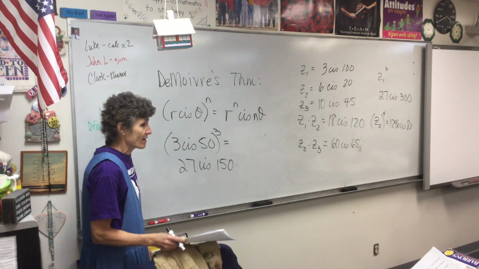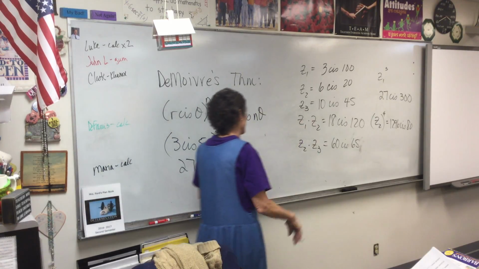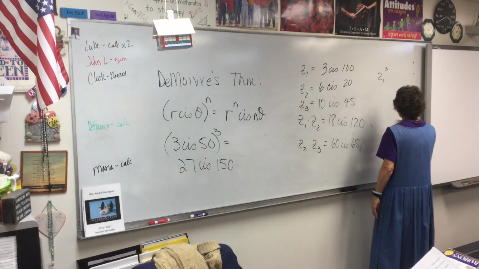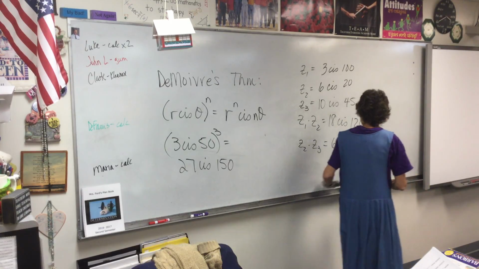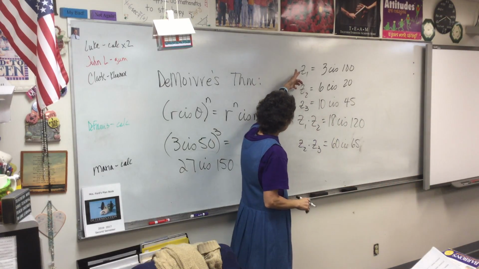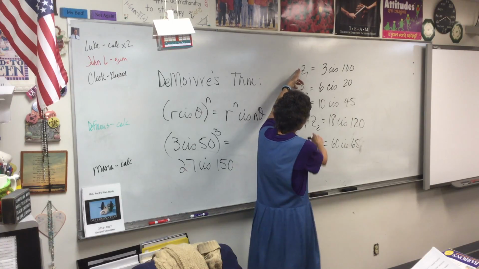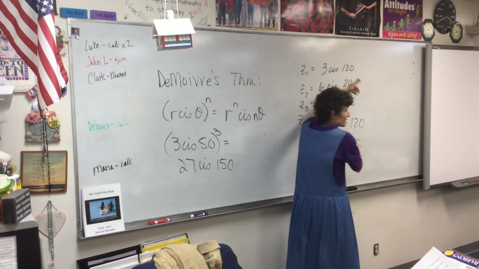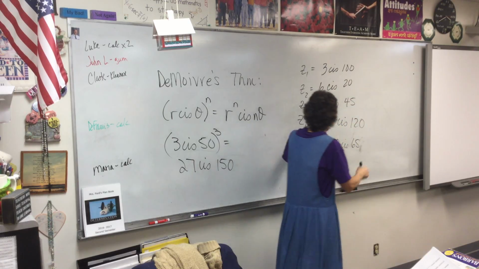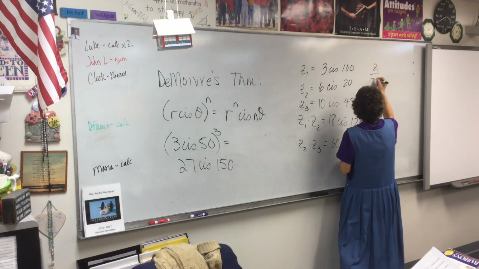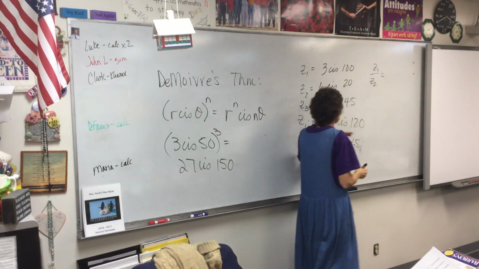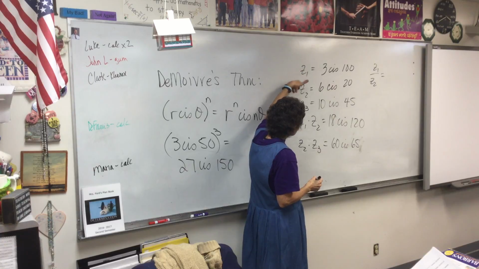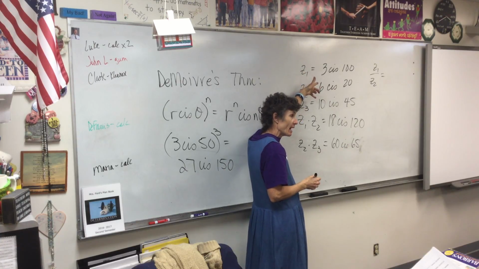Well, we're going to come back to that. But first I got to get to Burkhardt's question, which is, okay, when I multiply these guys, I multiply the R's and add the angles. What if I want to divide them? Any guesses as to what I would get if I divided these two numbers? How I would do that?